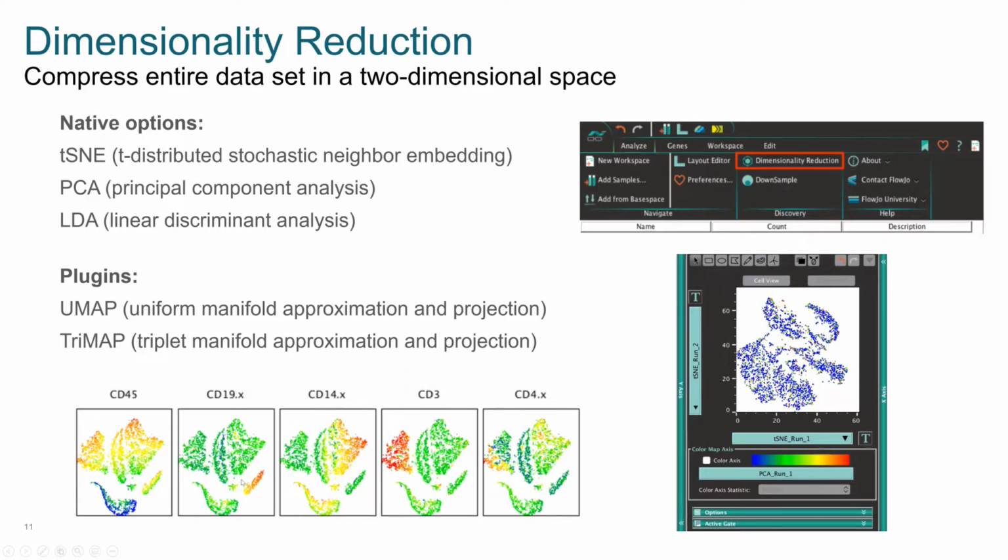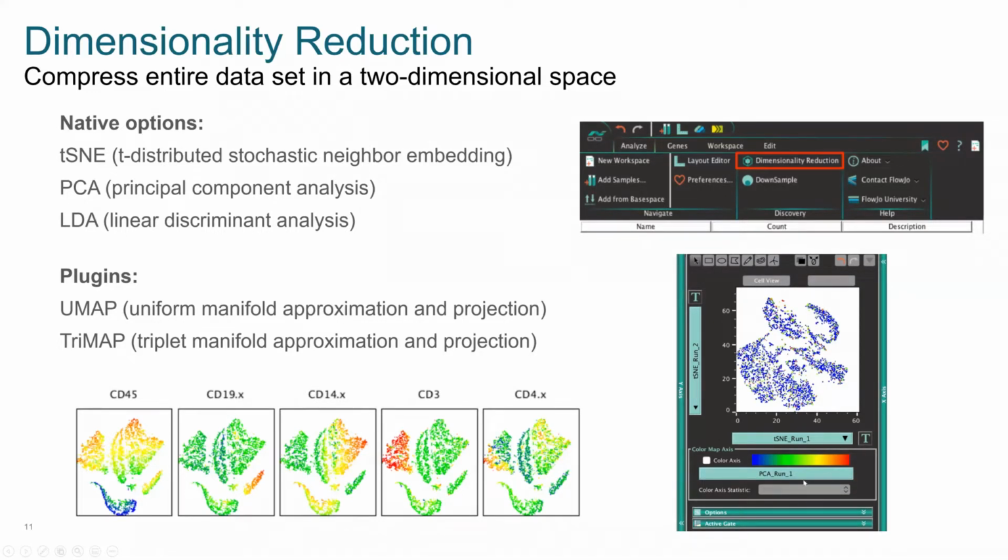So you can start to see how this works when you do a dimensionality reduction, and it allows you to see all of your data all at once, so you don't have to have various plot windows just to see each of these individual markers. So within SeqGeek, there's a couple of options for dimensionality reduction. There's t-SNE, like I just mentioned, but we also have PCA, or principal component analysis, as well as LDA, linear discriminant analysis, right? Those can be launched right from within FlowJo. So we have our dimensionality reduction platform, which when opened will prompt you with one of these choices.